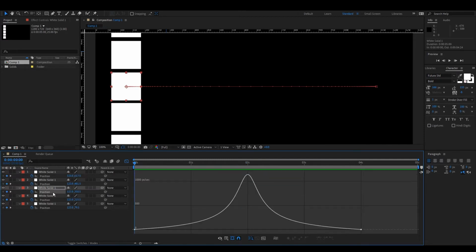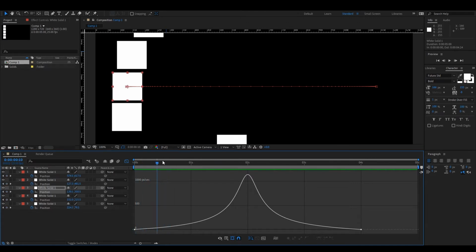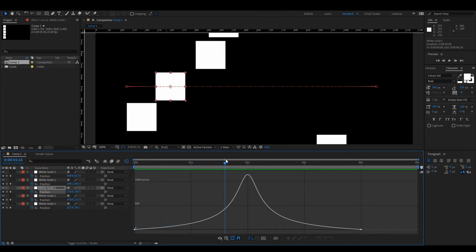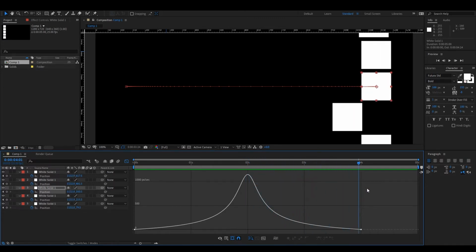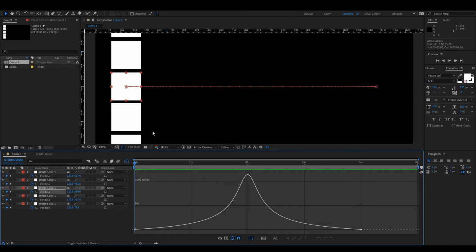So if I show you the next ones, this one we've got a speed graph which starts super slow and really shallow change in speed, and then suddenly it gets super fast change in speed to the fastest point, and then the exact reverse, and then it slows down. So if we look at this one in the middle here, it's super slow acceleration, and then it goes super fast in the middle, and then super slow on the outside. It's a really nice way to just completely change these keyframes.